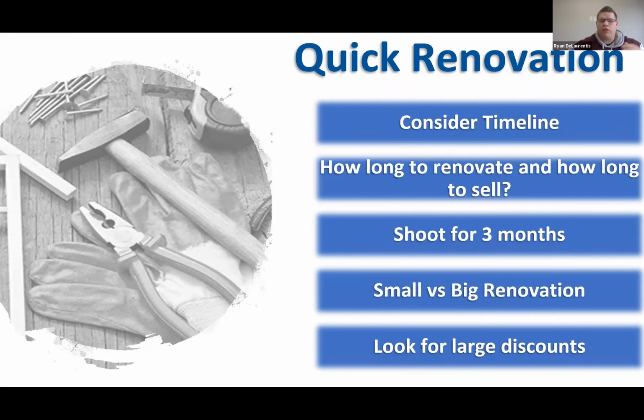Because the other thing is, if you have, let's say, 30 buyers at a pool of $100,000 property and you have 10 buyers at 200,000, it's more likely that 20 buyers at 100,000 are going to bid that up to 120, whereas your 10 at 2 might only get it up to 210. So you might get more on your leverage just by having more people at that price point. Yeah. No, awesome feedback.